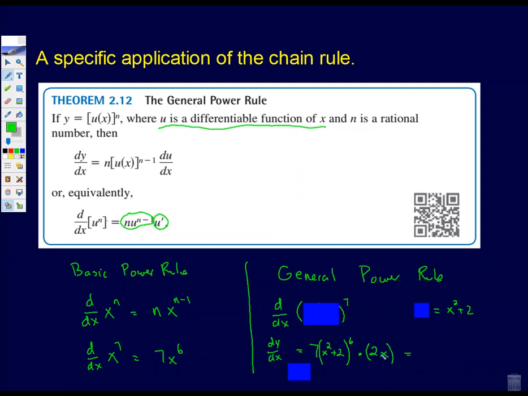Typically, I will bring together parts that can be combined. I can't really bring anything into the parentheses, but anything that's outside that's being multiplied, I could combine together, such as 7 times 2x could be made into 14x. And then I'll just leave the power on its own there. So this would be my derivative: 14x times the quantity x squared plus 2 to the 6th. We're just going to practice applying this in a couple other instances, and then you'll be ready to try about the first 8 or 9 problems on the assignment sheet.